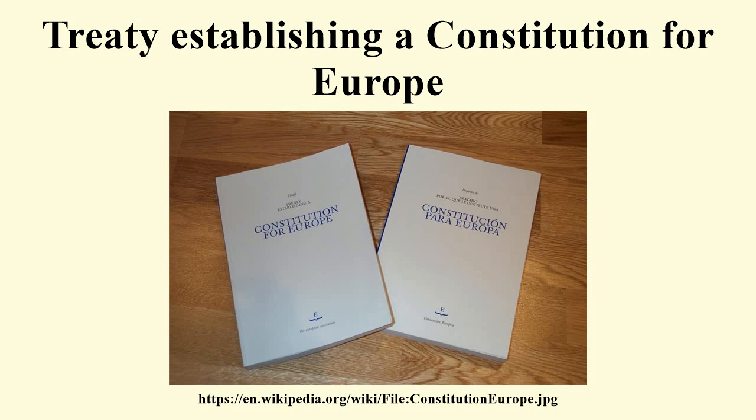The TCE would have specified that the EU is a union of member states, and that all its competences are voluntarily conferred on it by its member states according to the principle of conferral. The EU would have no competences by right, and thus any areas of policy not explicitly specified in the Constitution would have remained the domain of the sovereign member states.